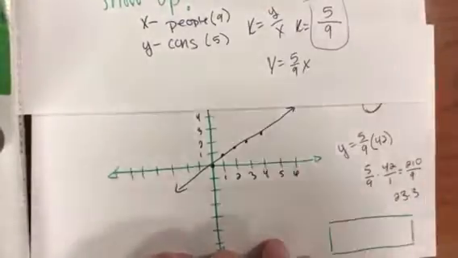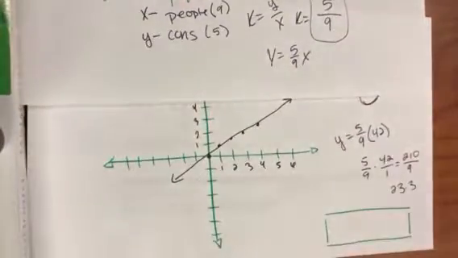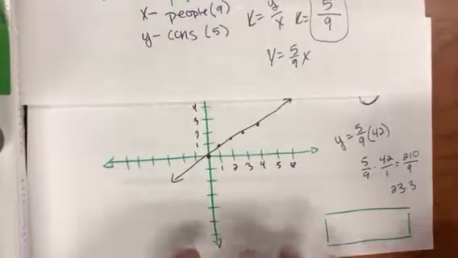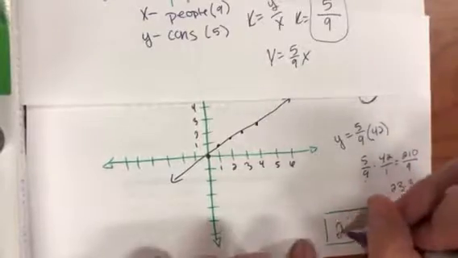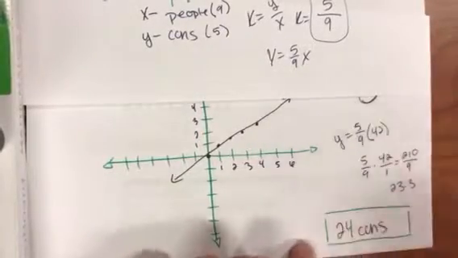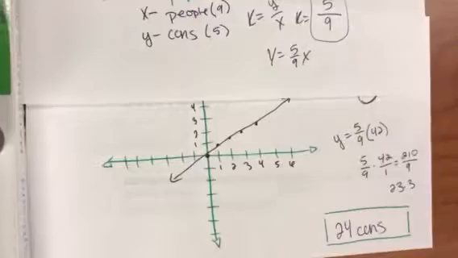But does that mean I need 23.3 cans? Can you have a third of a can? No, I can't do that at Walmart. Can I open a can and take some out? No, we'll get in trouble. I have to buy 24. You have to round up and just get that can for that 1/3.